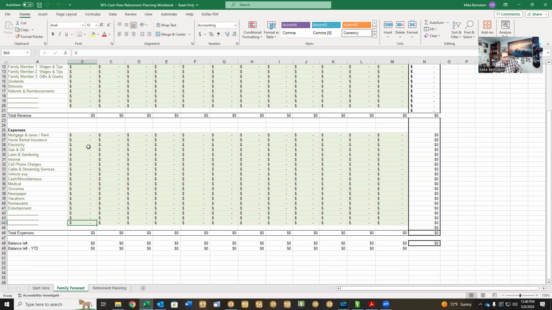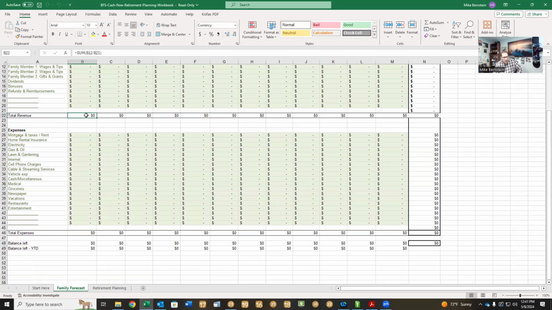Try not to leave out things. Look back a couple months at your bank statements. Try and figure this out. Because if you don't get this right, this exercise is not worthwhile. And this is the hardest part. So take your time, put these in, go back and forth a couple times, and you get total expenses, you'll get a net balance. So if we have 10,000 coming in, we have 9,000 going out, you're 1,000 positive.